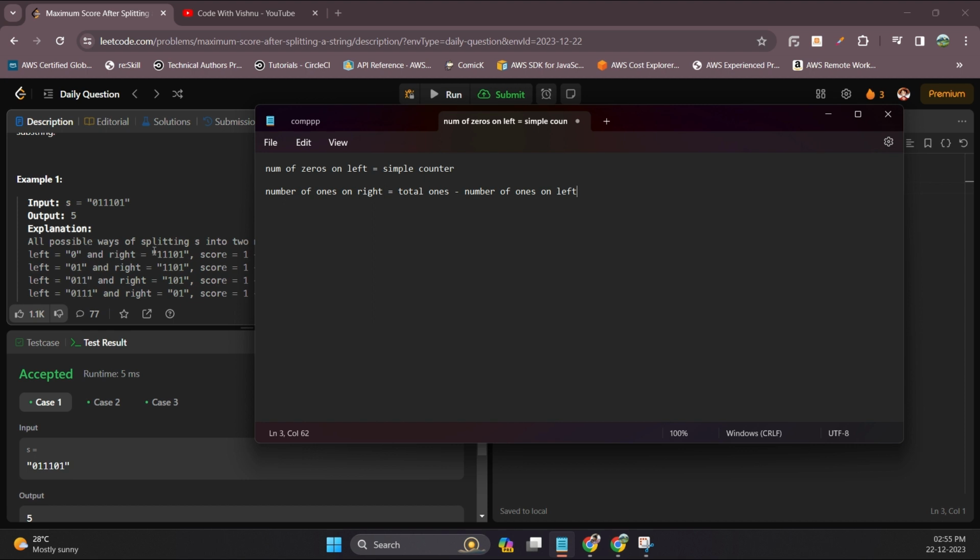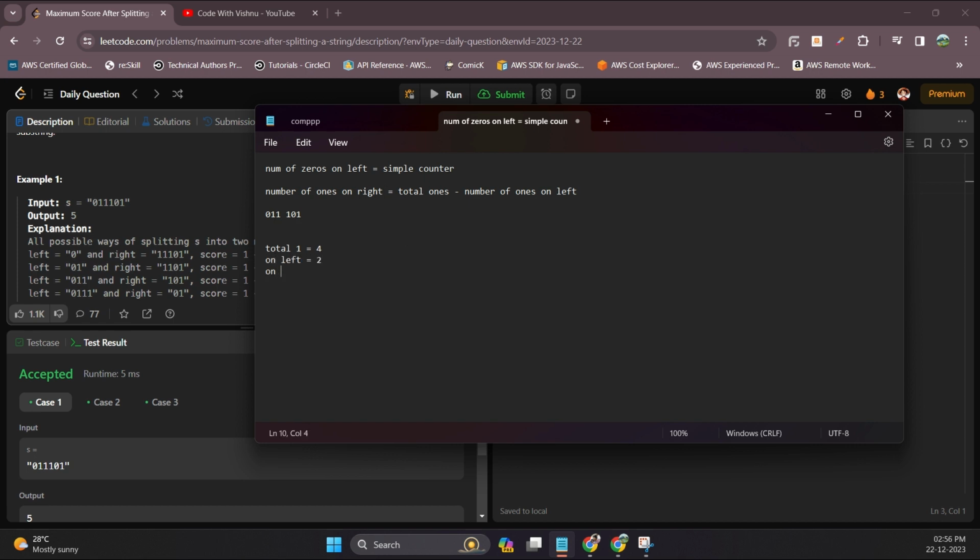If you take the example 0 1 1 1 0 1, at the second position, total ones equal 4 and the number of ones on the left equals 2.